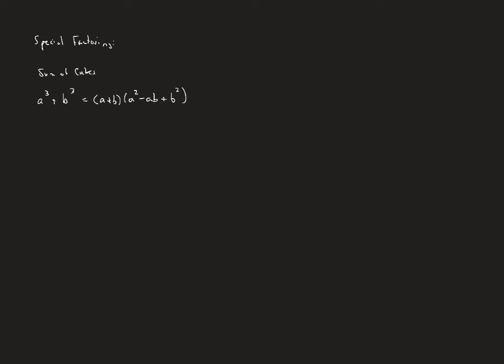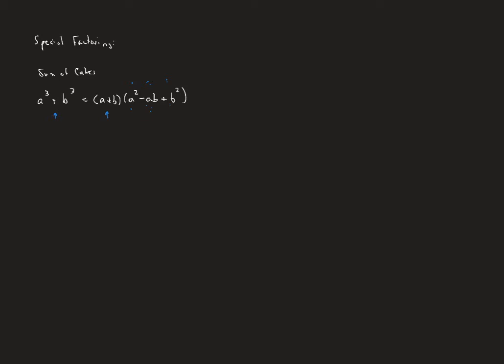So things to notice, because these are going to be dangerously similar but yet different than the difference of two cubes. It's a binomial and a trinomial. The binomial term is the same sign as the original that we're factoring. The trinomial looks like it might be a minus b quantity squared, but that is not true, because that is not a minus 2ab, which we would get in that case. Things to notice is the signs alternate. You go plus minus plus. The powers of a go down, a squared, a to the first, no a. The powers of b go up, no b, b to the first, b to the second.